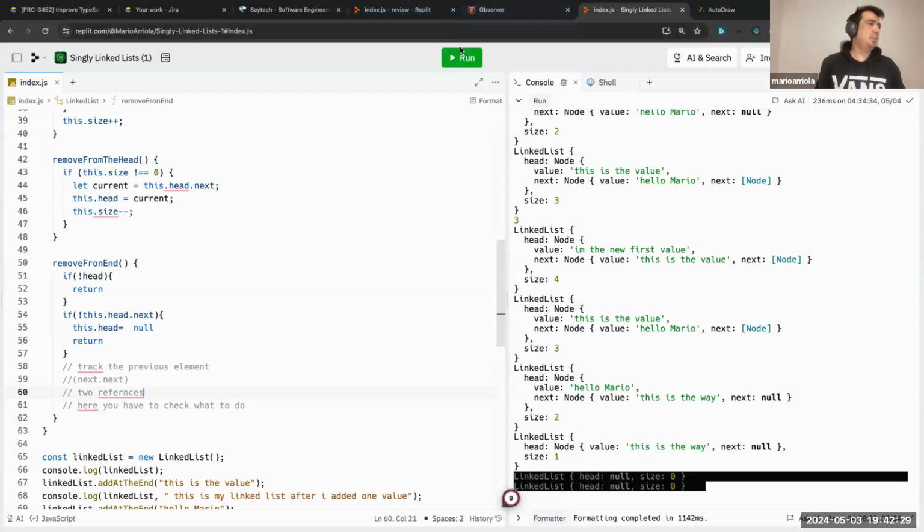Here is all the code, if you want it. I will give you a couple of minutes.